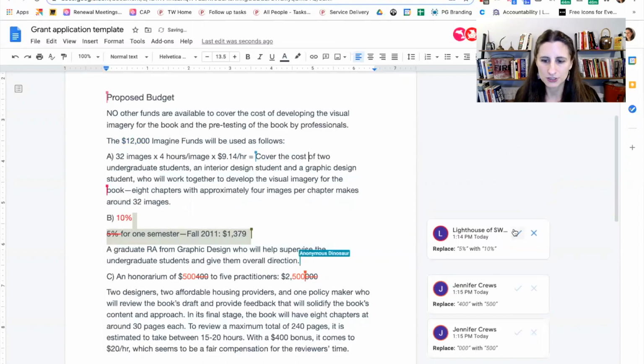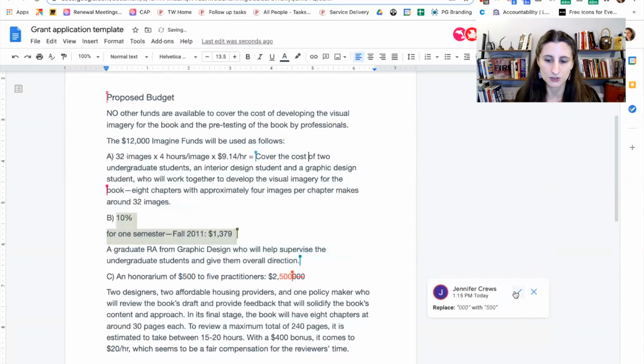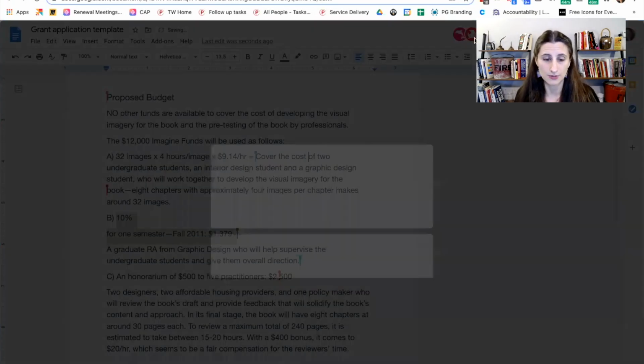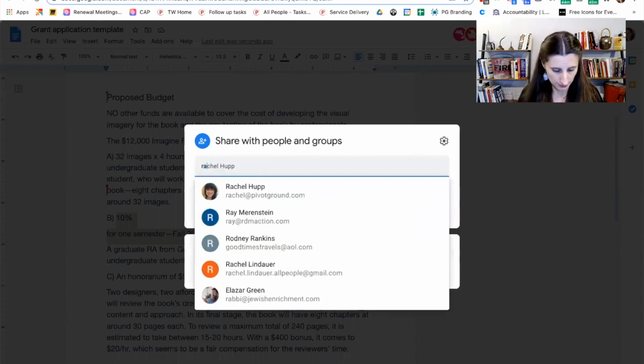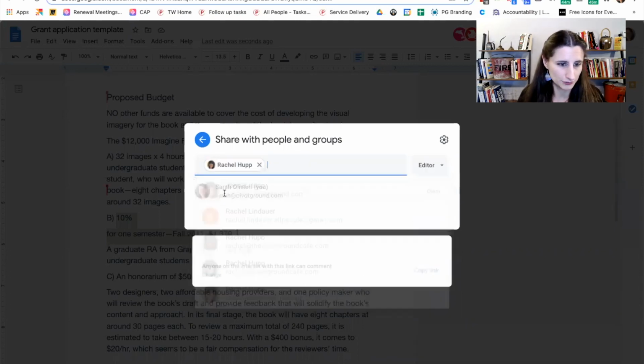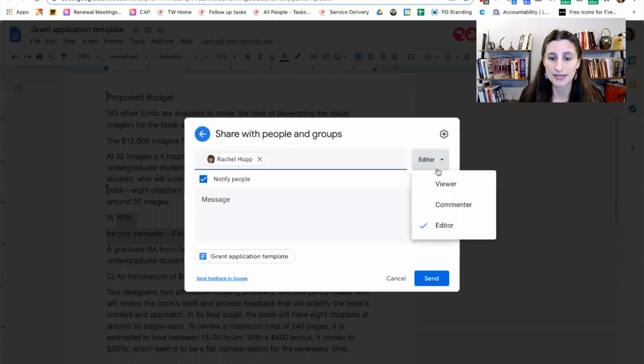So two ways you can do this: one is you can share the document or share the whole folder, ideally, right, with everybody who needs to work on it. And you can set permissions. You can give everybody a link, even if they're not inside your organization, or you can just add people here. I'll add the famous Rachel. And if I make her an editor, she can do anything, or I can make her a commenter, and then the suggesting type activity is the maximum she can do.